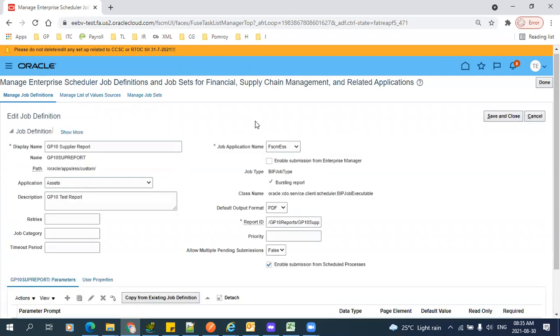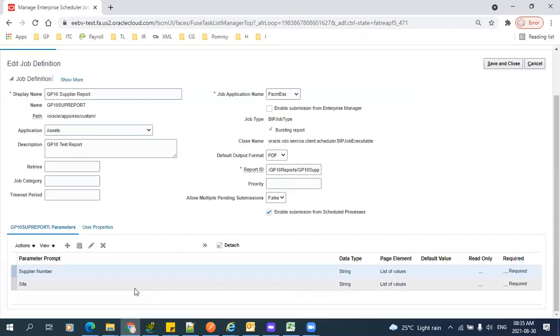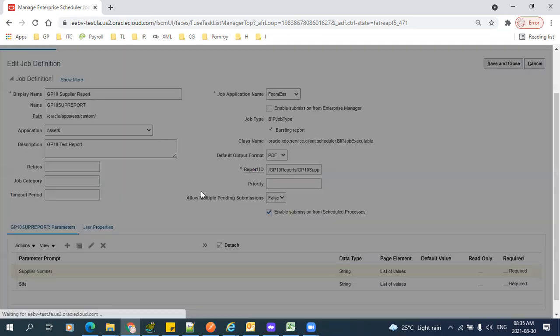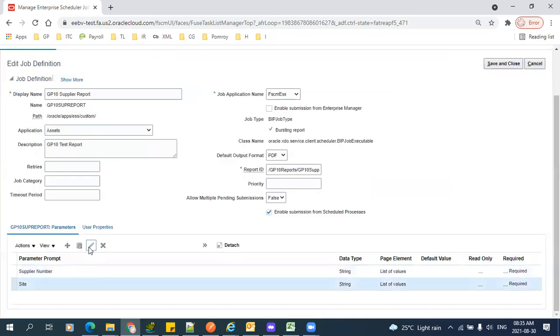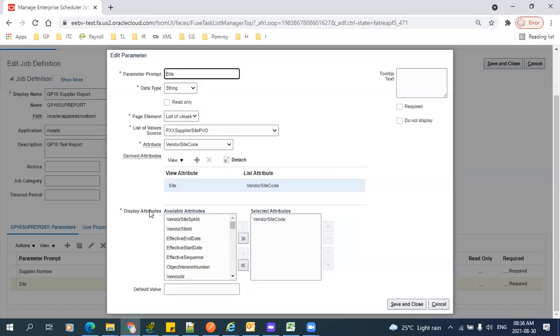And why is it not reflecting the changes? You see again, this is supplier number and edit. We selected vendor ID as internal value, and this is the right one. Just save and close. This is the site, and this is vendor site code, and this is same.